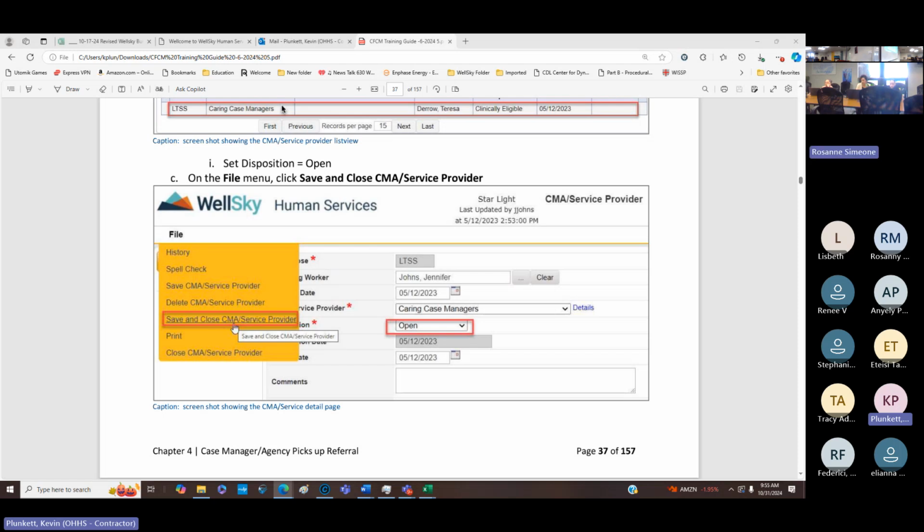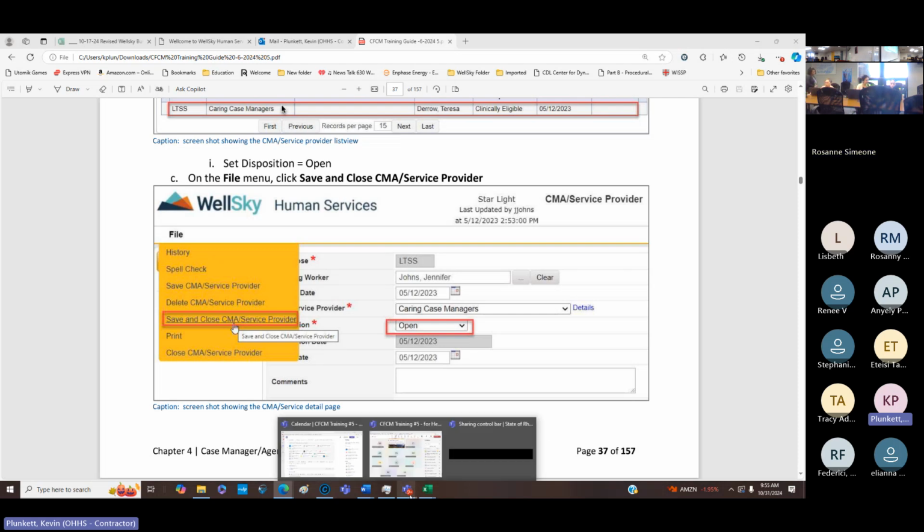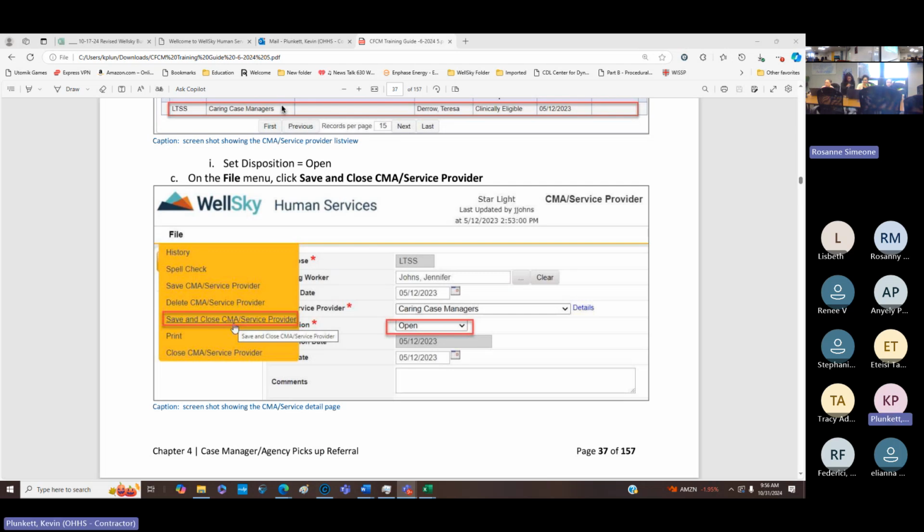Great. Okay. So as I say, when you have one, as you can see here, you're going to have a CMA service provider tab that's going to show up only when you have it. And that's why you can check. That'll be the primary box that you check on a regular basis. Okay. I'm going to mute that. That Polycom is killing the sound here. Sorry. Okay. So with that, you're going to see it. You're only going to see it when it's assigned to you. Otherwise, you won't see it.